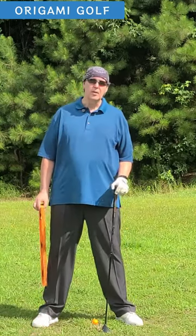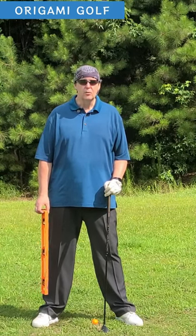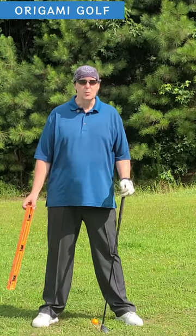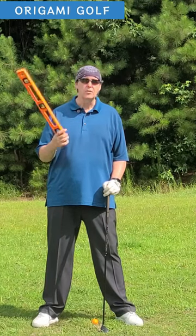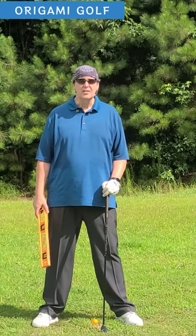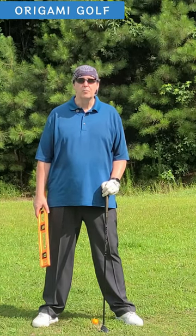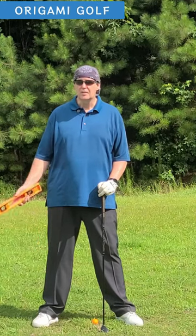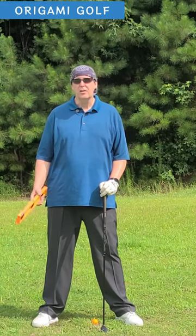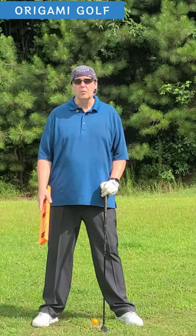I'm big on the neutral grip because I think it's a natural way that you hold the club when you're swinging. I think other grips introduce compensations and other problems — more problems than they fix. So do this little trick with a level or something square like this. Learn how to line up with your palms facing each other and go to a neutral grip. It'll feel weird at first because it's going to expose all those other compensations and problems that a strong grip band-aid was covering up. But that'll give you a chance to fix them. Don't get frustrated — focus on fixing them instead of covering them up with a strong grip. Stick with a neutral grip.